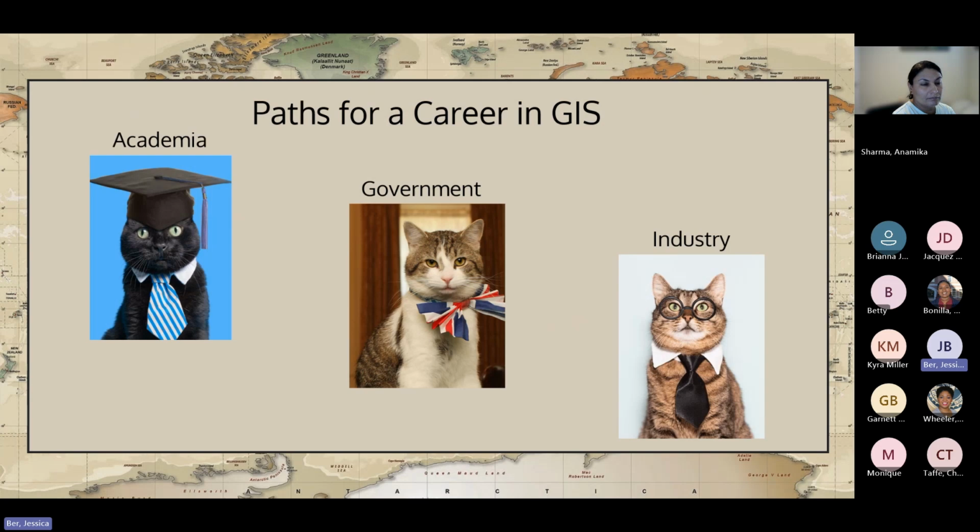And then industry. So mostly with industry, you have consultants. So that's probably the large section of industry. You have these companies that all they do is, like a tax attorney office, all they do is they provide GIS expertise to other companies or maybe even some government entities. So that's most of the industry, not all of it. Some industries have their own GIS team, some of our larger businesses.